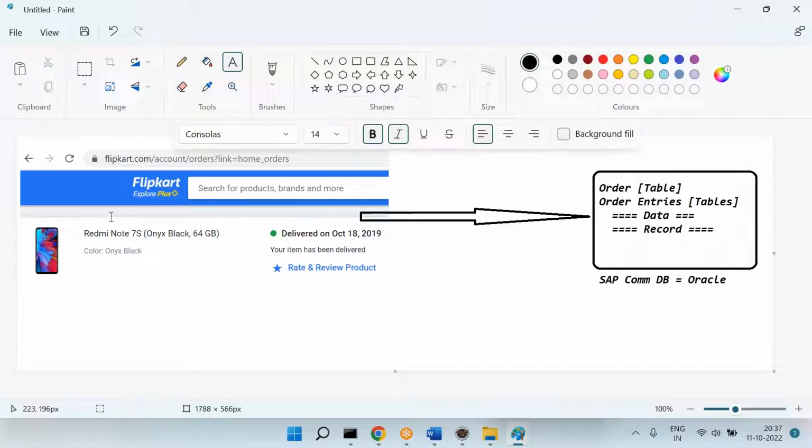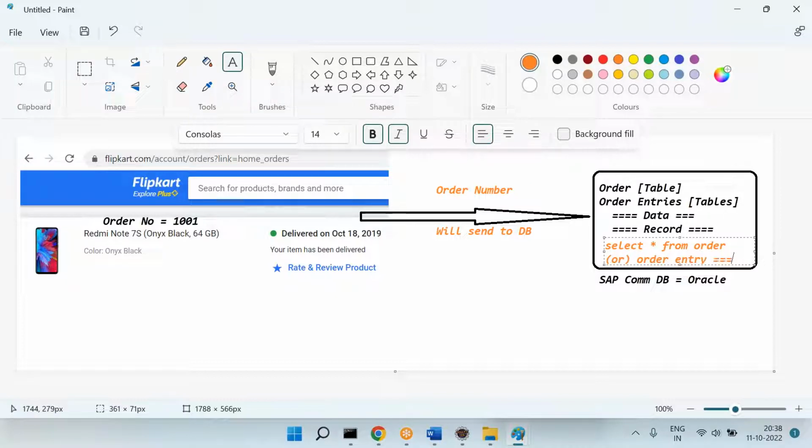Now let's assume that this order number is 1001. Then this order number will be sent to the database, and here some kind of query will be triggered. So let's say select star from order or order entry. Okay, based on what?